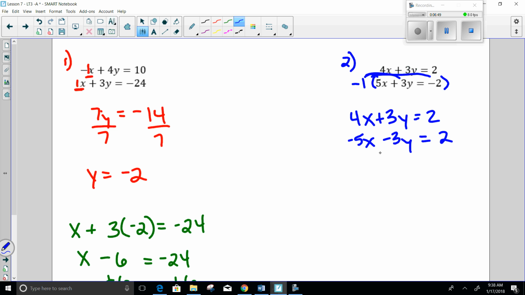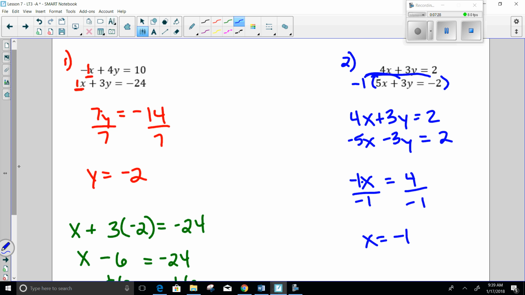That's step 2. Step 3 says to add the two equations together, combine the like terms. 4 and negative 5 is negative 1x. You can put the 1 there if you want. 3 and negative 3 is 0. I don't need to put the 0 there. 2 and 2 is 4. So now I have this equation. Notice elimination. One of the variables eliminated. The reason they eliminated is because these are opposites of each other. 3 minus 3 is 0. They become 0, so they go away. Now I need this negative 1 to move to the other side. It's multiplication, so I divide it to the other side, and I get x equals negative 1.